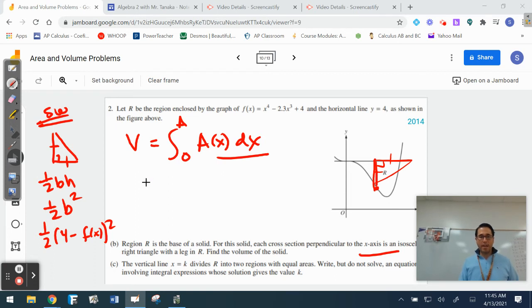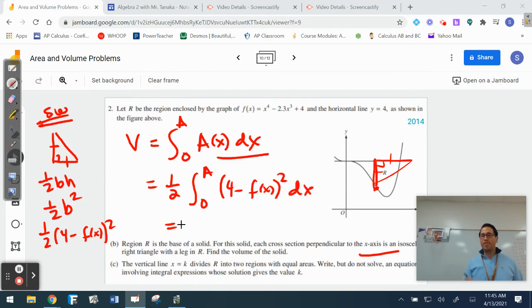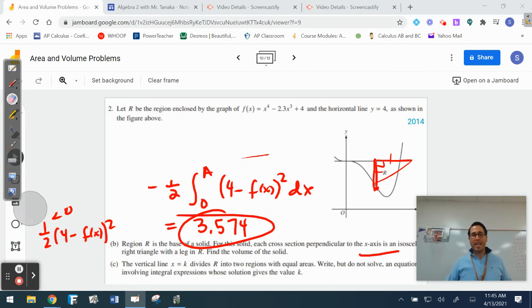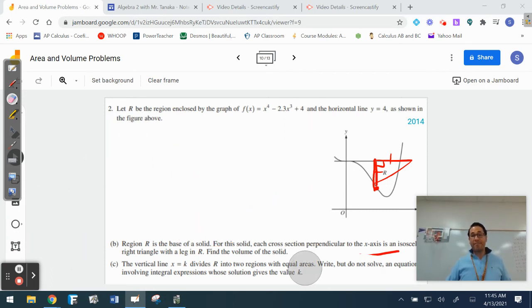That's it. So if I come over here now, I'm going to bring the 1/2 on the outside, from 0 to a, and it doesn't really matter. You wouldn't have had to bring it on the outside. You definitely would have wanted to if you had to do it by hand. But this one, you don't have to do by hand. And if you do it correctly in your calculator, you get 3.574 or 3.573, depending if you round or truncate. That's worth 3. So just like the one before, you guys, man, that's 7 out of 9. Whew, I'd be getting a 5 on this bad boy if we had problems like this, right, you guys?